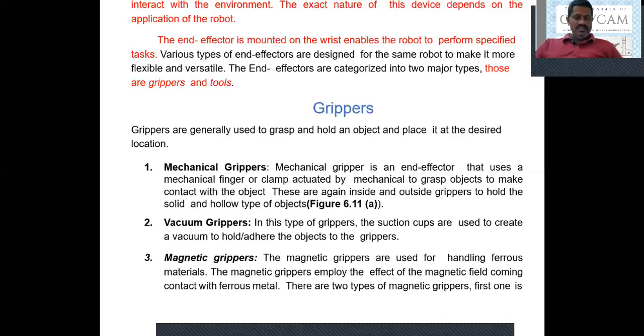Like you can see, if the robot end effector is designed to perform a welding operation or a painting operation, it is designed in such a way that it can be used as a tool. It can be used as a drilling tool, a painting tool, or a welding tool. We will see the different types of tools in the coming slides. So as of now, the grippers are used to hold the workpieces, whereas the tools become the direct part with which we perform the work.